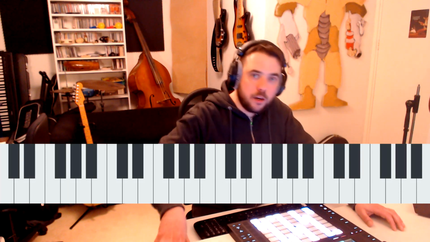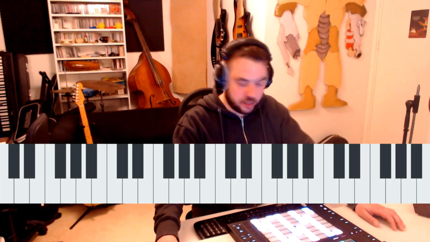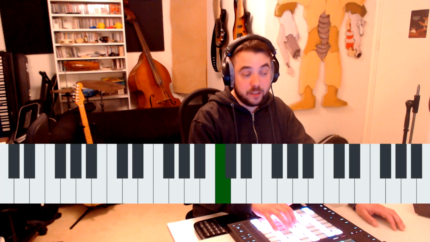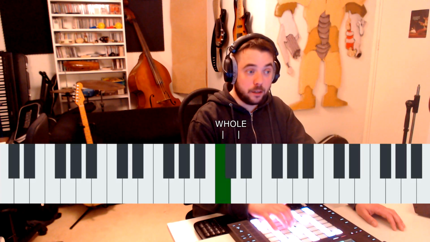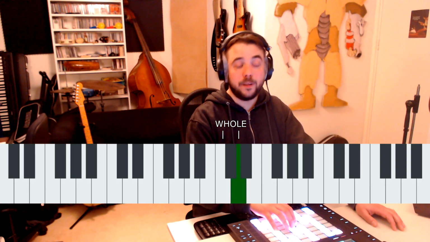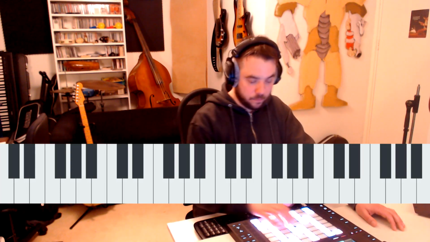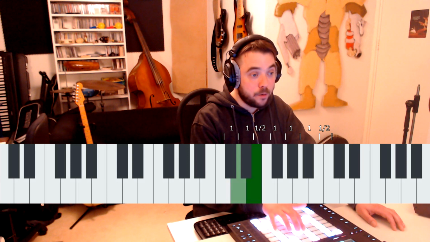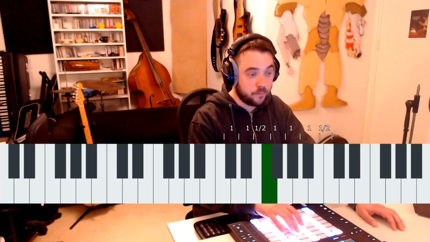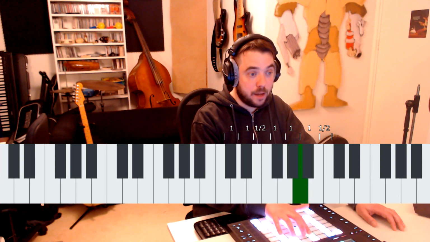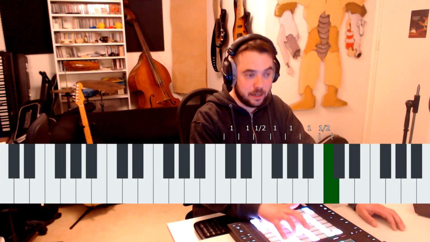So what are the proportions of a major scale? From C to D, that's a whole step. You can see one black key in the middle. So a whole step is like 2 keys further, right? So a whole step, this is a half step, no black key, whole step, and a half step again. So, and that's the characteristic of a major scale.